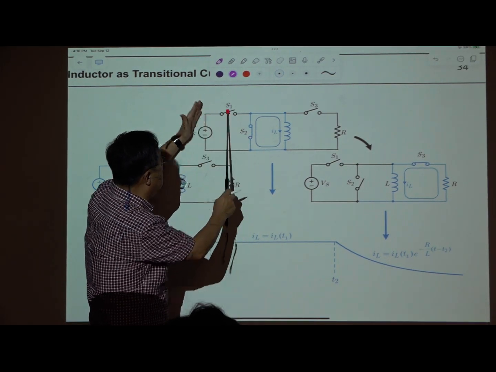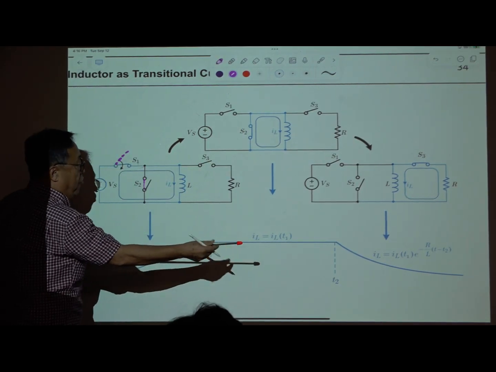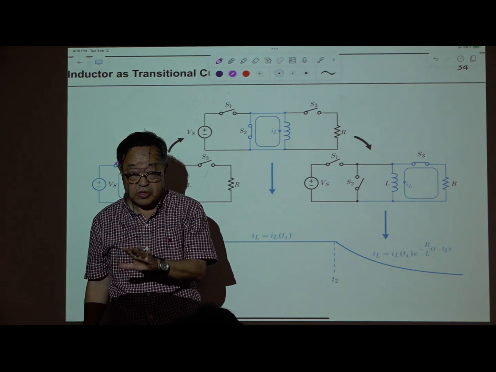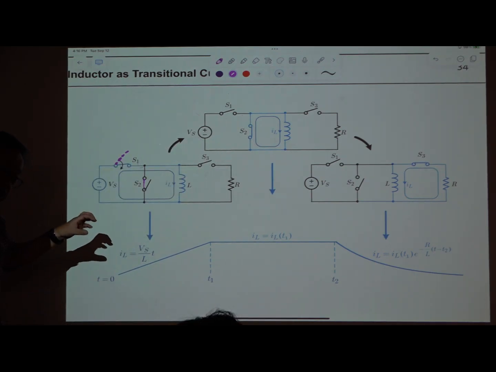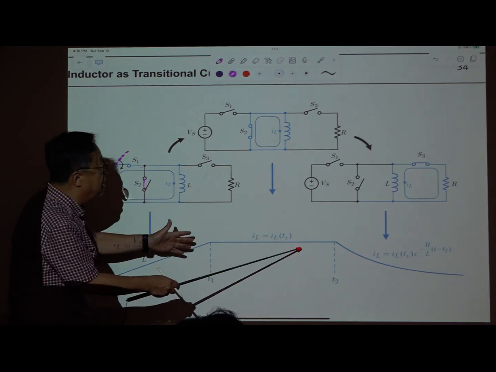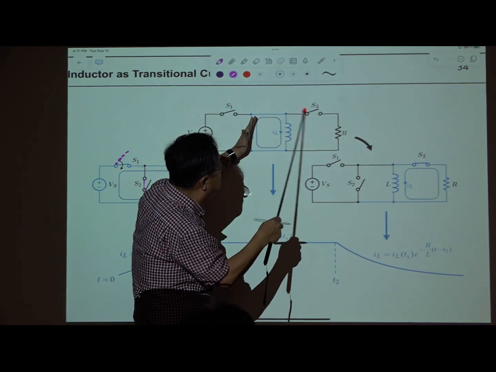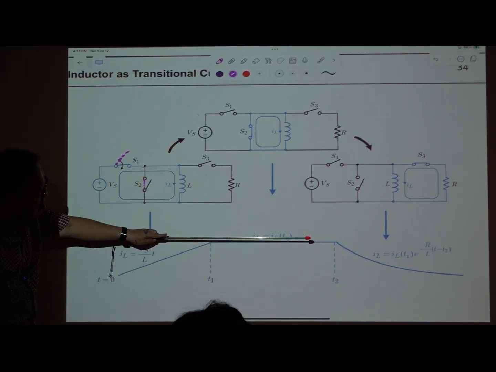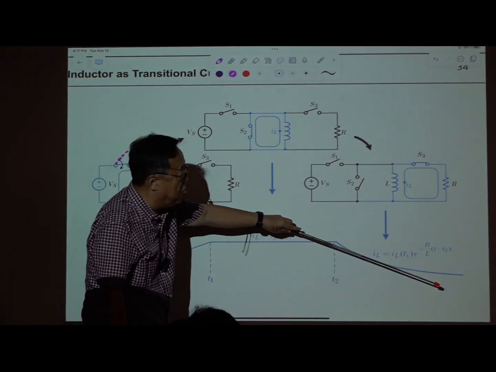That means the voltage source stands alone, and the inductor is shorted, so the current remains the same. This is a voltage source. You have the current source like a battery, a dry cell, a voltage source, and you have this loop. Then you have a current source, which is this one, and at the same time you close this and open this, then the current is dissipated through this path. So the current is charged into the inductor, and the inductor works as a transitional current source. That energy is dissipated during this period.